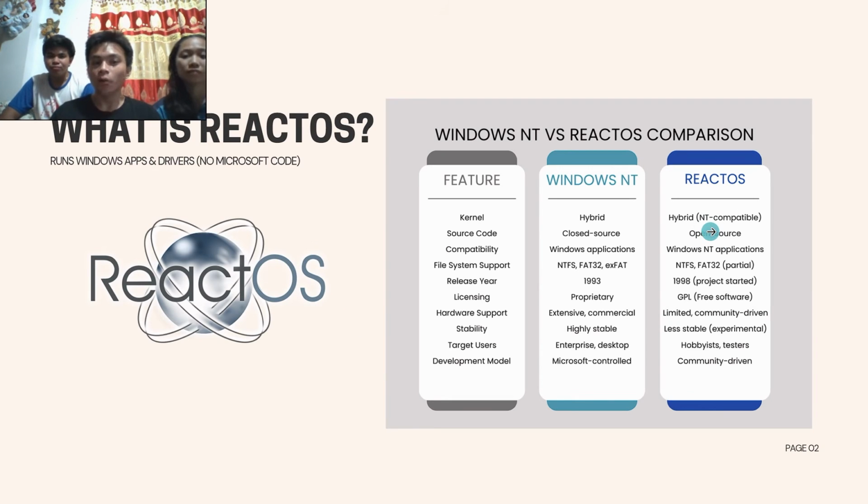What is ReactOS? ReactOS is a free open source operating system that's designed to be binary compatible with Windows applications and drivers. That means it can run many Windows programs without using any Microsoft code. Everything is built from scratch by a community of developers. Its goal is to give users a Windows-like environment that's completely open, lightweight, and transparent.